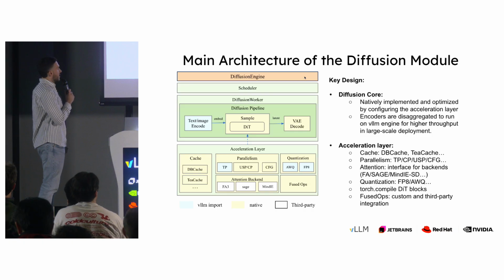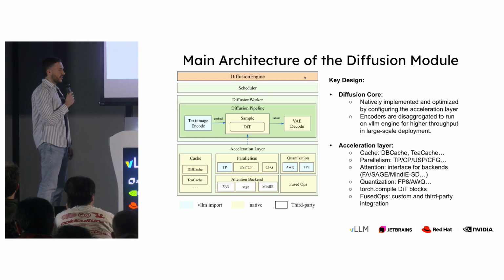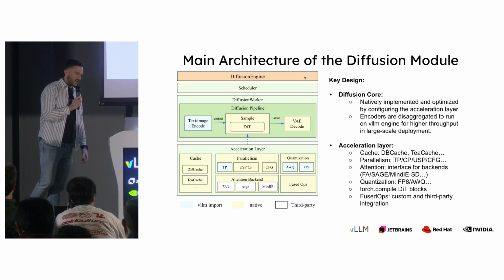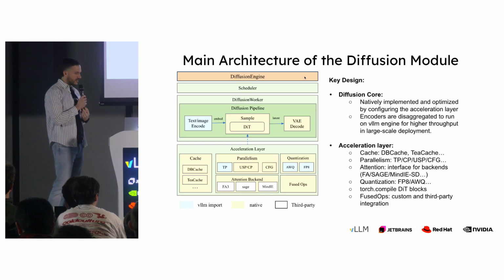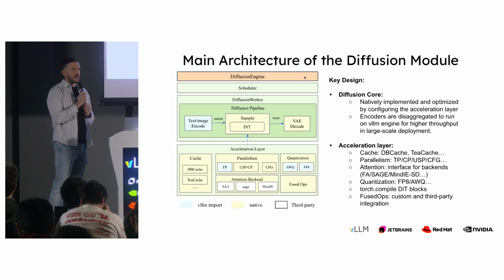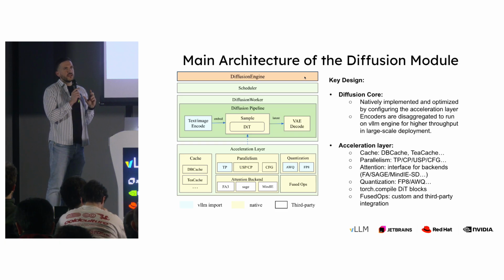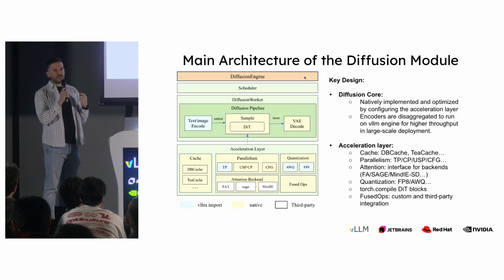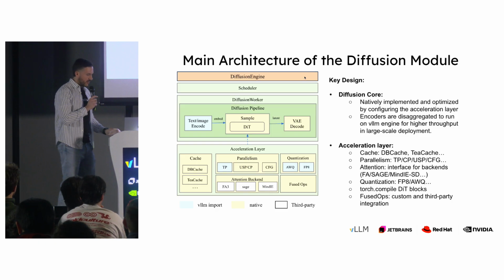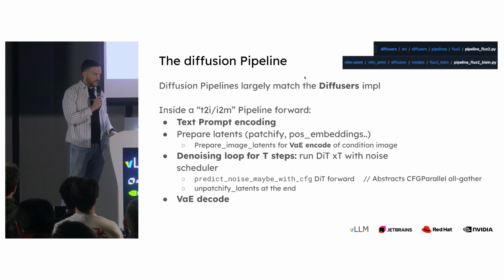And then there's caching, which I mentioned earlier. It's not perfect caching like the KV cache that you might be used to, but these TeaCache or DBCache are additional ways to try to skip computation. Between one diffusion step and another, you're able to recognize that the change is minimal, below a certain threshold, and so we'll just skip that particular diffusion step.